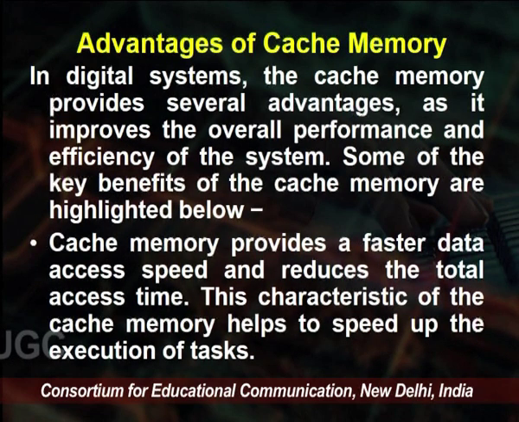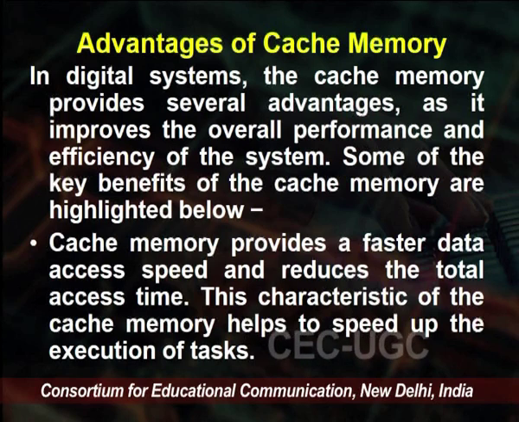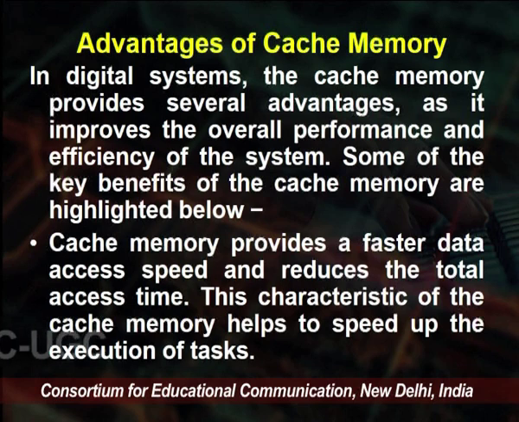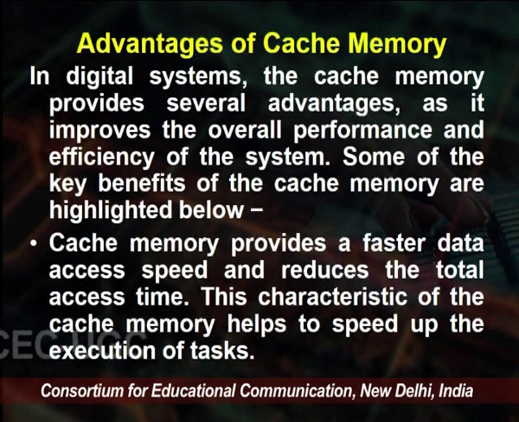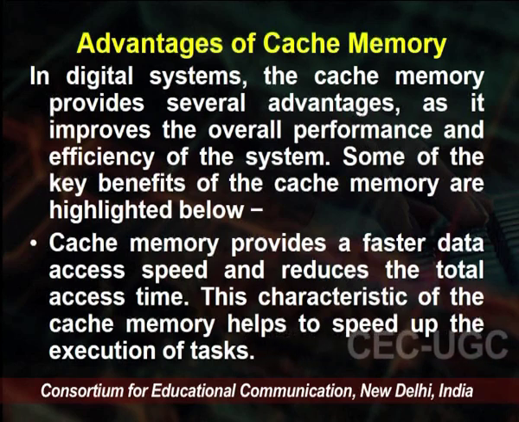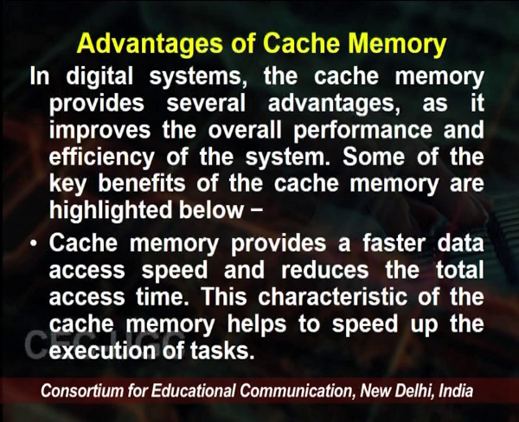What are the advantages of the cache memory? Any digital system having cache memory gets several advantages, and it improves the overall performance and efficiency of the system. Some of the key benefits of the cache memory are: cache memory provides a faster data access speed and reduces the total access time. This characteristic of the cache memory helps to speed up the execution of the task. When it has high speed execution, it takes less time and the data will be retrieved in a very few nanoseconds.